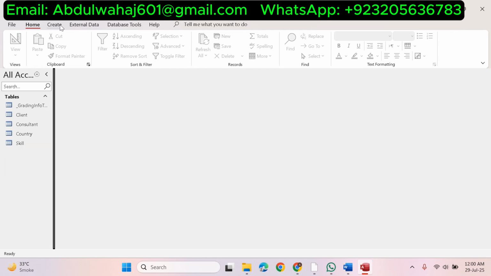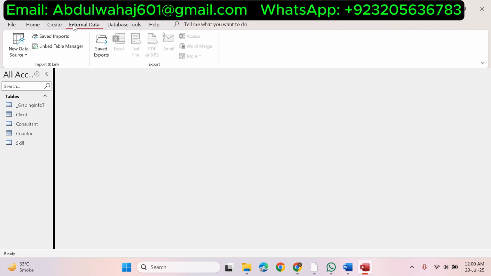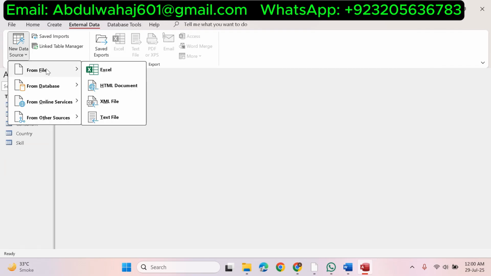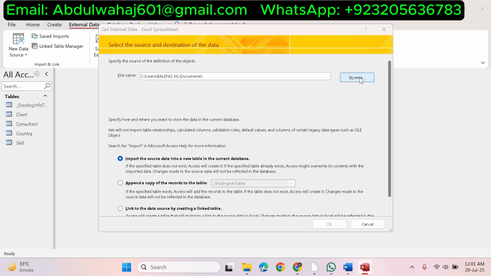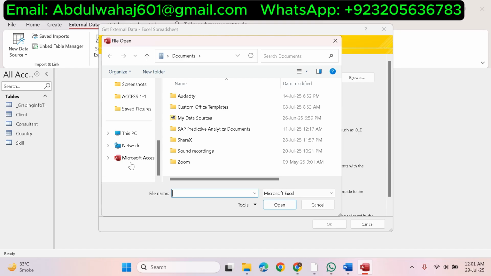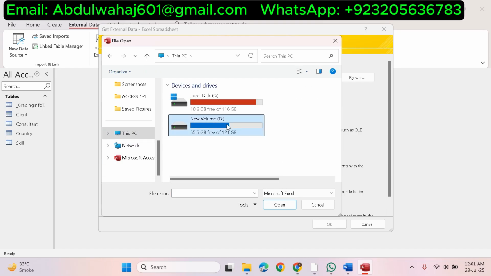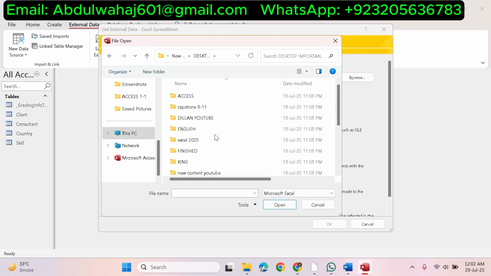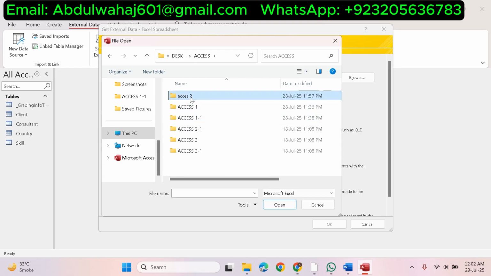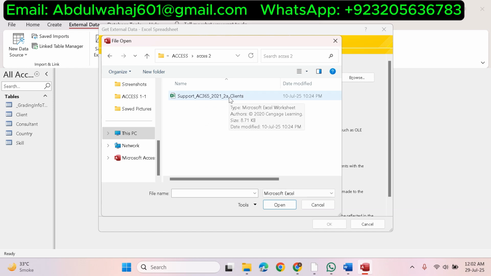For this, you will need to go to the External Data tab, and here you will find New Data Source, and this time we need to import from Excel. That is in the desktop, important stuff, and here I will find Access 2, and here is the clients file.